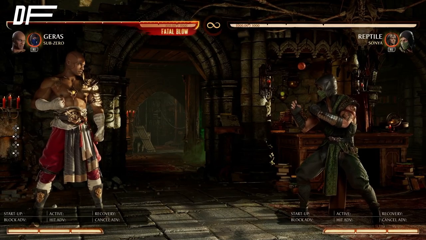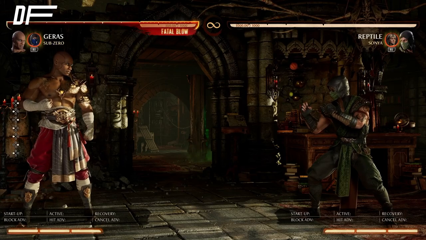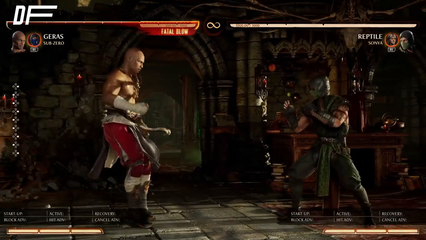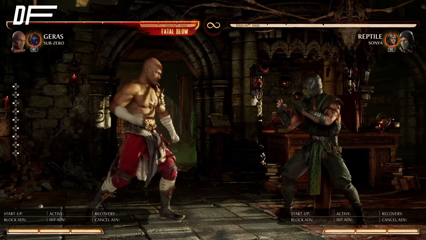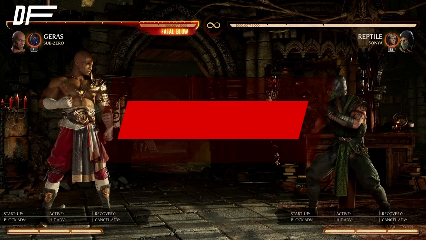Kung Lao, in order for the low hat to even work, you have to hold it. And I feel like for newer players picking Geras up, I would recommend learning that later, because it gets pretty tricky getting the timings out, or holding the up button while you're moving gets a bit harder. But with Sub-Zero, I think it's pretty good to pick up.